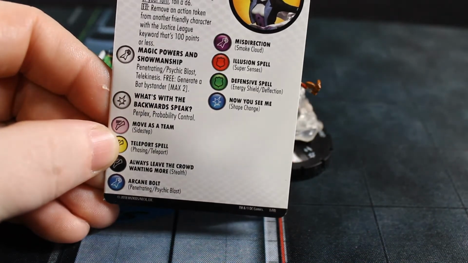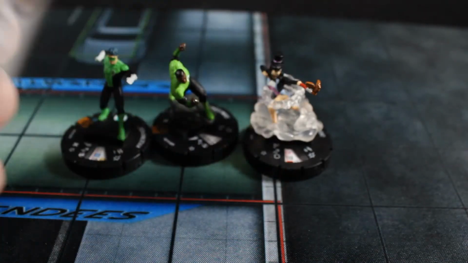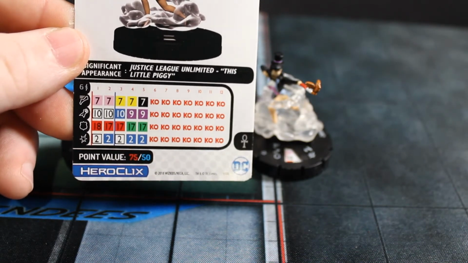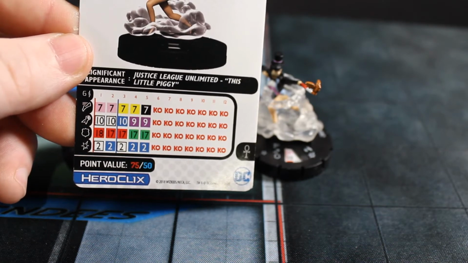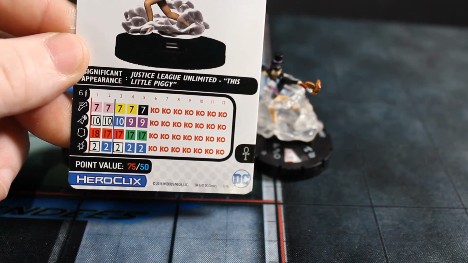And then the special on her damage is perplex and probability control. So here we go, and we're using her at 75 points. She's got the Mystic's team ability, 6 range, single target, 7 movement with sidestep, 10 attack with that special, 18 defense, super senses, 2 damage with that special.